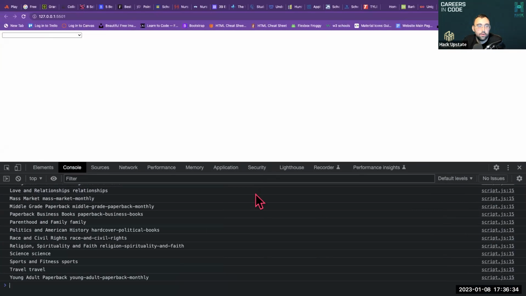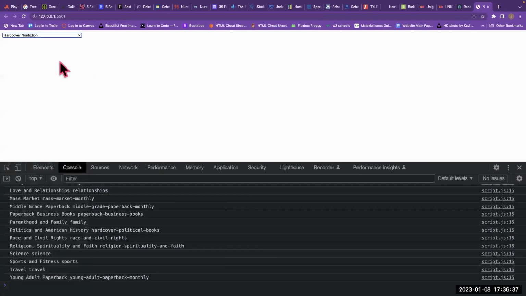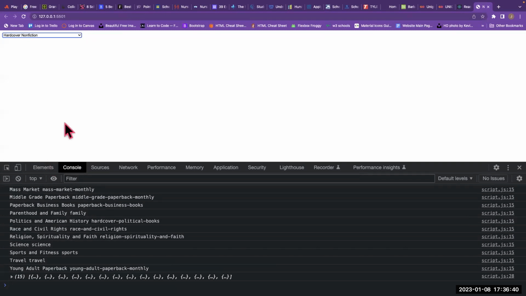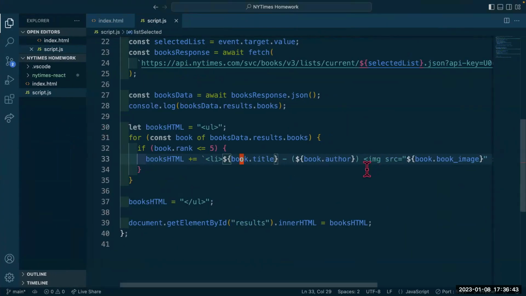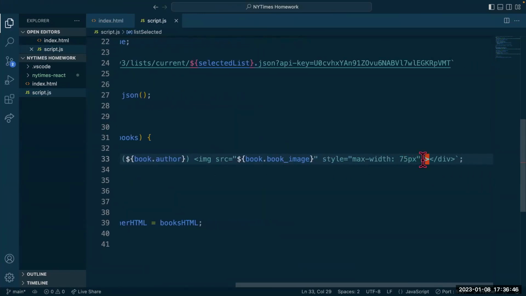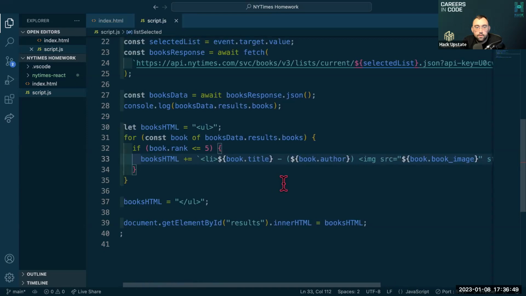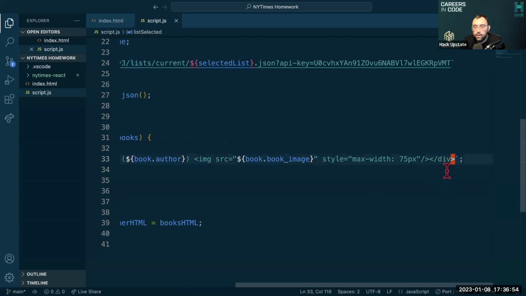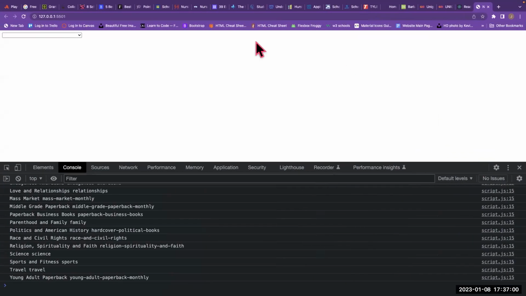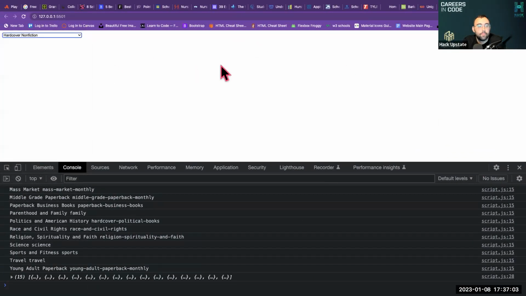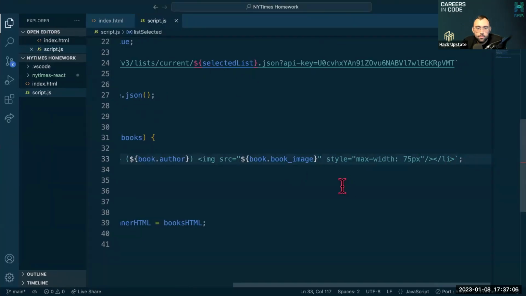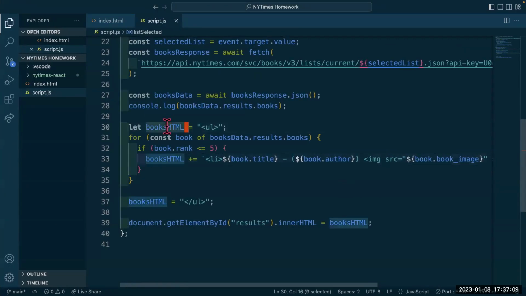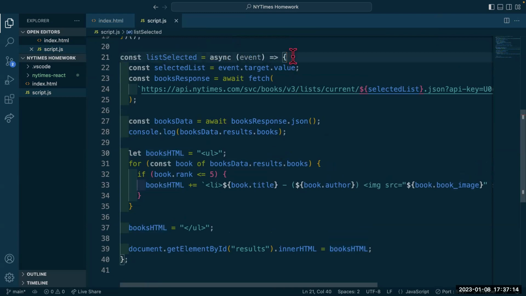I scoured it for syntax errors. I compared it to the video on YouTube. And man, I just cannot figure this out. Okay, so we open the LI here, but we've got to close the LI over here. It's not a div, it's an LI for a list item. Seriously. Well, that's still not the problem. Huh. Books HTML. There's something wrong with it. Selected.